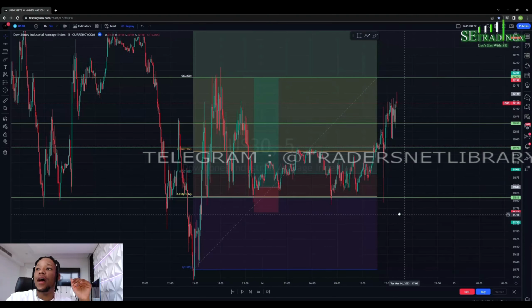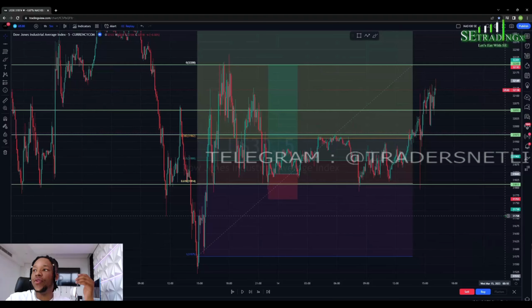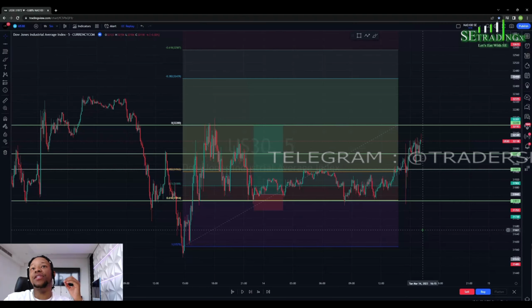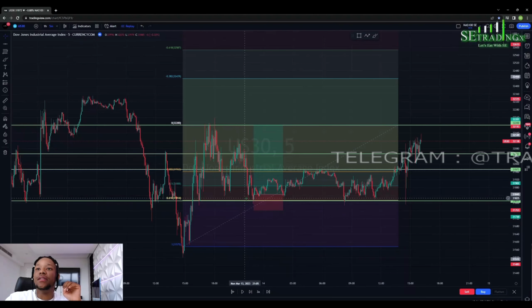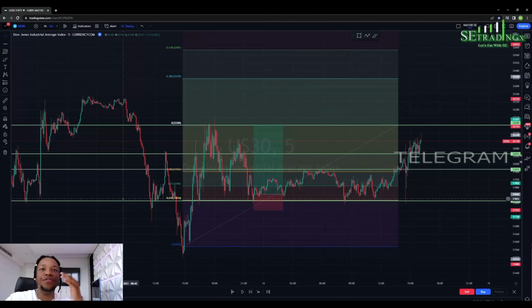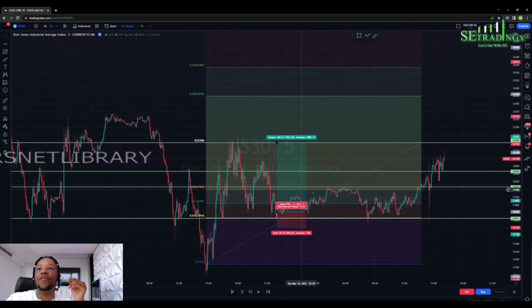Remember that trading is not 100%, but that's why we have all these strategies and our confirmations, for the best possible advantage to give us that 80% to 90% success rate when it comes to trading. So as you see, it did respect our level, and what offered me more comfortability was the fact that we had our support zone. Because we had our support zone, we were definitely safe in this particular trade. So that's how you're going to be utilizing a lot of the other strategies I taught you in this very particular strategy with the Fibonacci.